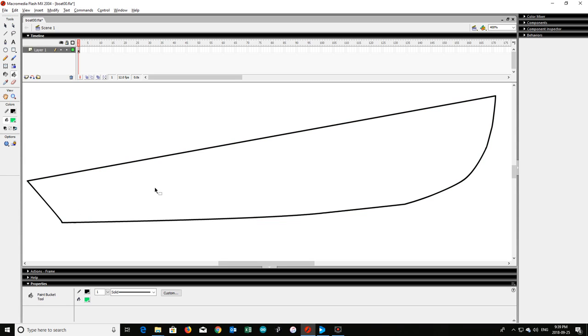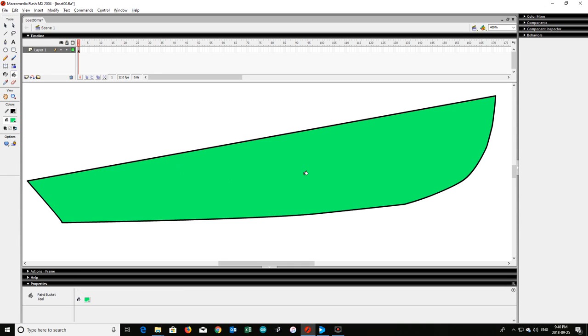Now, one thing you have to watch out for is this. Let's say there is a gap somewhere, and I'll just use my eraser here to erase a gap. If somewhere in my drawing I have a gap and I try to use the paint bucket tool, it will not fill in. One of the options with the paint bucket tool is if I have some gaps, sometimes I can't even see the gaps, I can choose to close large gaps. And even then, that gap is too big. So you do have to play around with that. If you have a gap anywhere in your area, it will not fill in. So there's my filled in boat area.